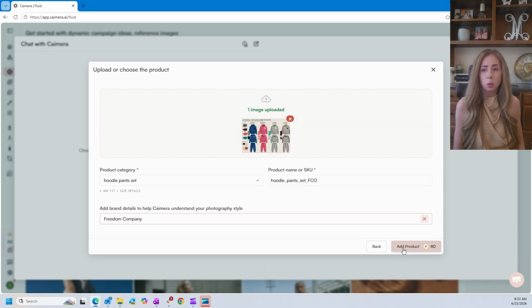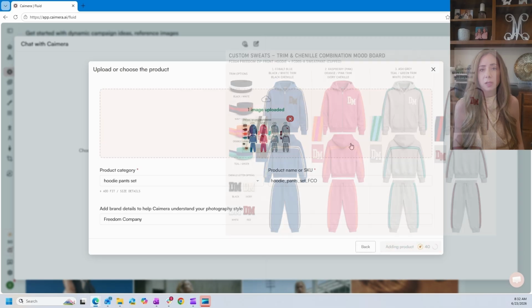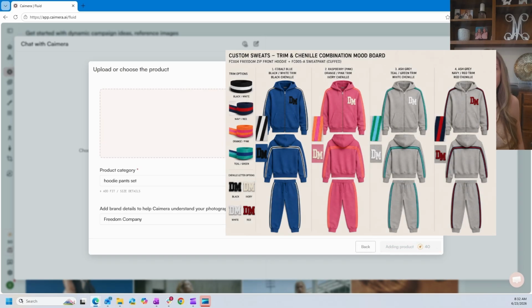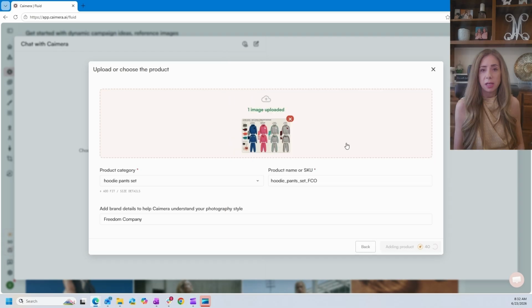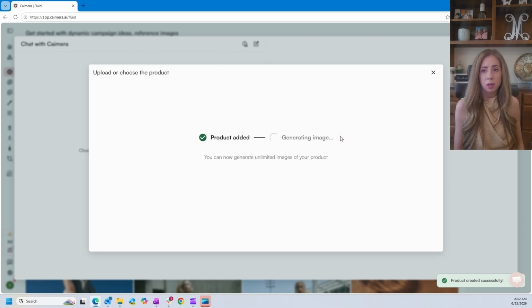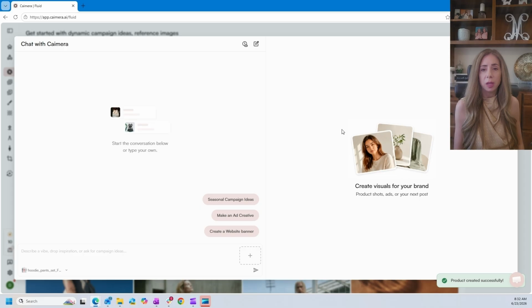I loaded a visual here of a sweatsuit. Now it's slightly different, right? This one hasn't been produced yet, but has different personalization choices that people can use. So I loaded in that visual, and now it's looking at that along with the brand information from the website. And then I get this chatbot type screen.